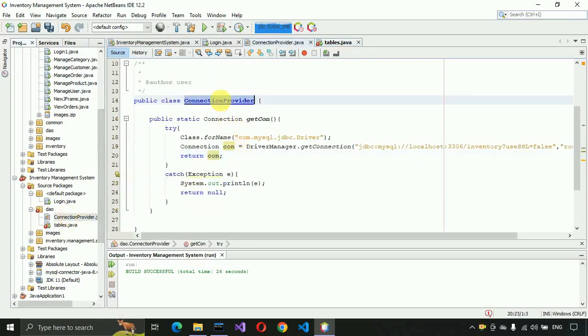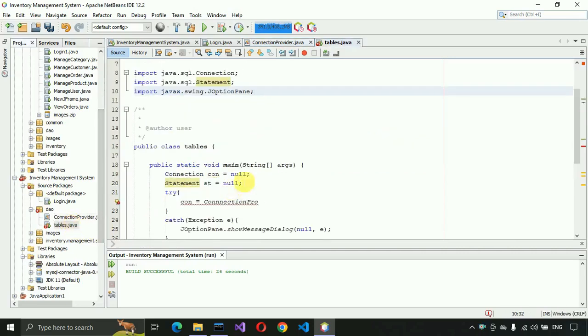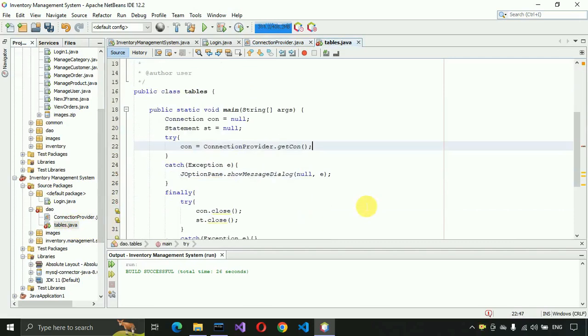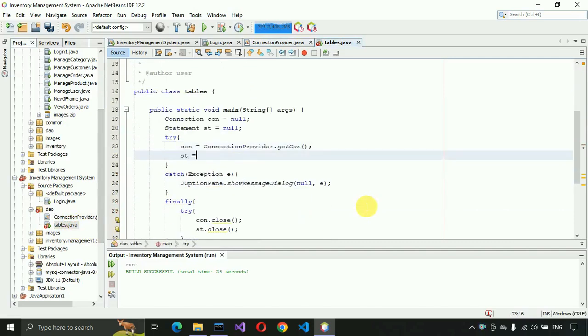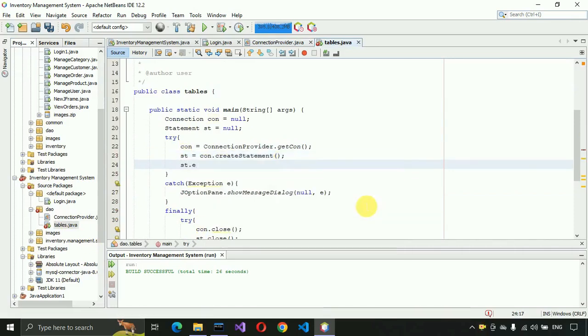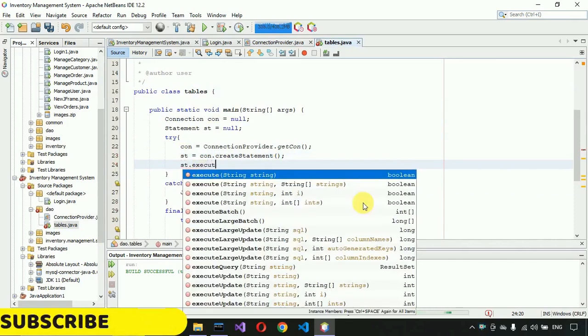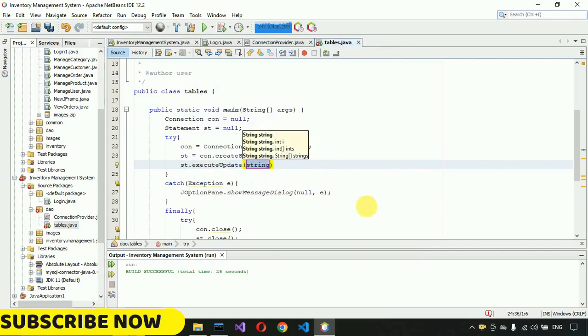So just copy this one, ConnectionProvider.getConnection, and after that, as you know, we have to create the statement to execute the query. So create a statement and then st.executeUpdate to execute our query.